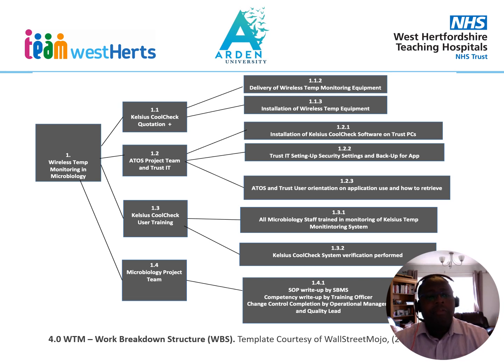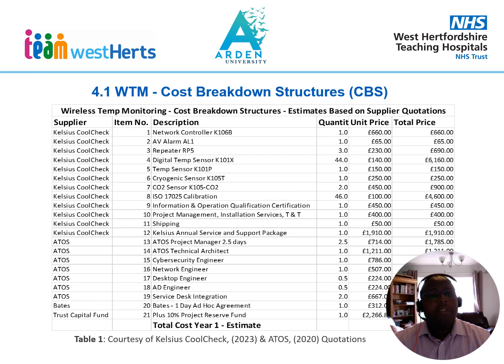The fourth step in terms of the breakdown structure is for the microbiology project team to do the SOP write up, the competence write up, and also the change control, which is part of our QMS, to ensure that the application is verified and that it meets our requirements. From the quotations that we received from Celsius CoolCheck and from ATOS, we worked out that this project will cost approximately 25,000 pounds in the first year.